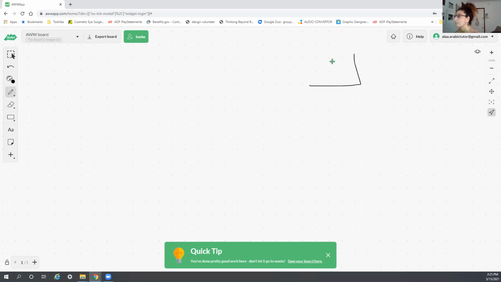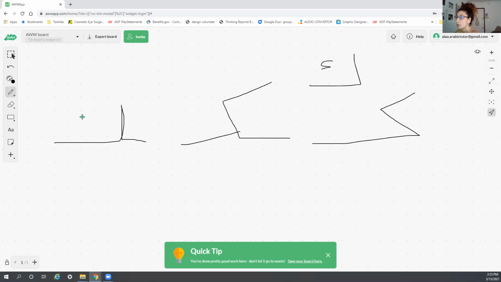So Kaf is this. In the beginning of the word, it's going to look like a Z in English, so it's going to look like this. In the middle of the word, it's going to be like this as well, the same. In the end of the word, a straight line, and just do it the way it is usually written because it's not going to connect with any letter.